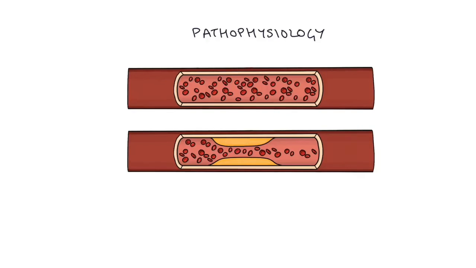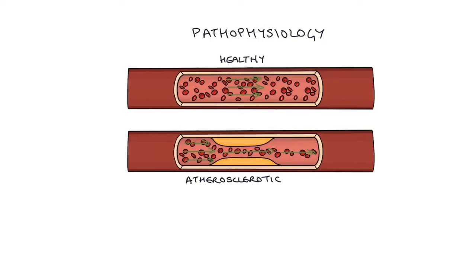which makes it much more difficult for blood to flow. So if you compare the blood flow through these two blood vessels, the healthy one and the atherosclerotic one, the healthy one clearly has very good flow all the way through, whereas in the atherosclerotic one, you get a build-up of blood behind the plaques and only a very narrow trickle of blood through the diseased part of the blood vessel.